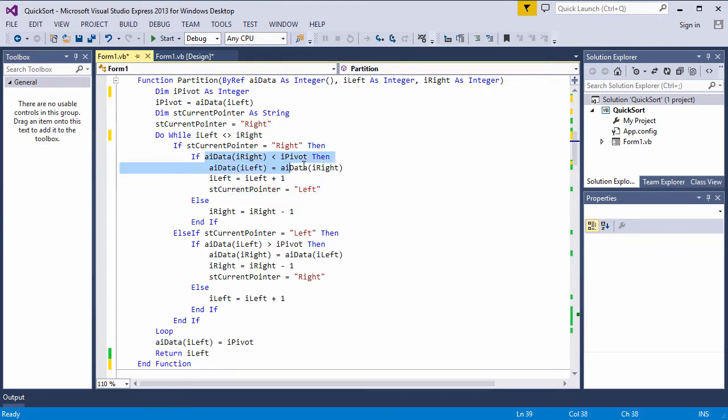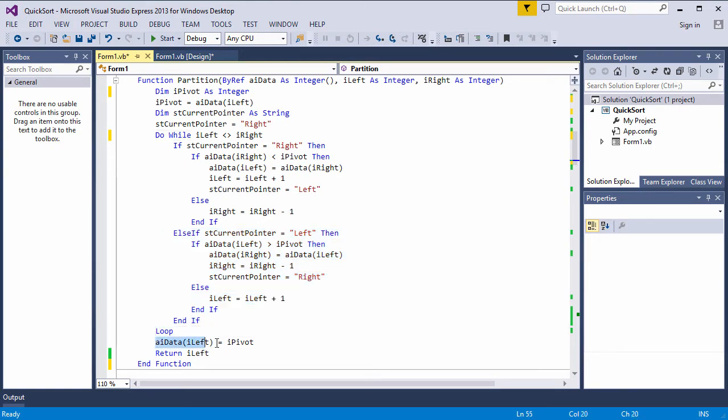If there's no need to move the data like this, then the right pointer simply advances. Notice how we're decrementing the right pointer because we want it to advance towards the left pointer. Pretty much the same thing happens here if the current pointer is the left pointer.